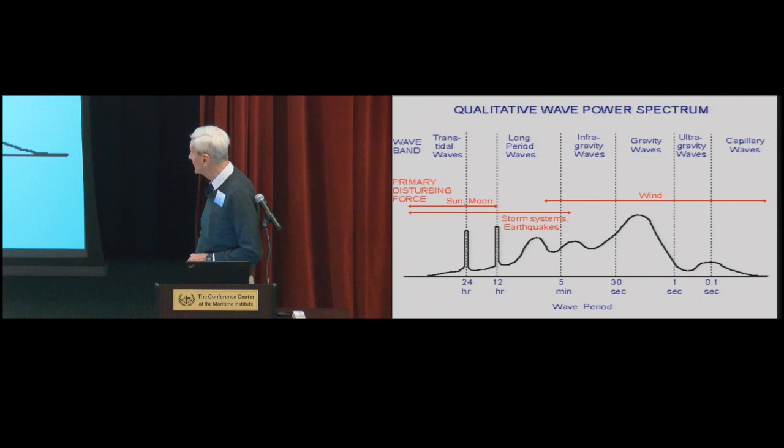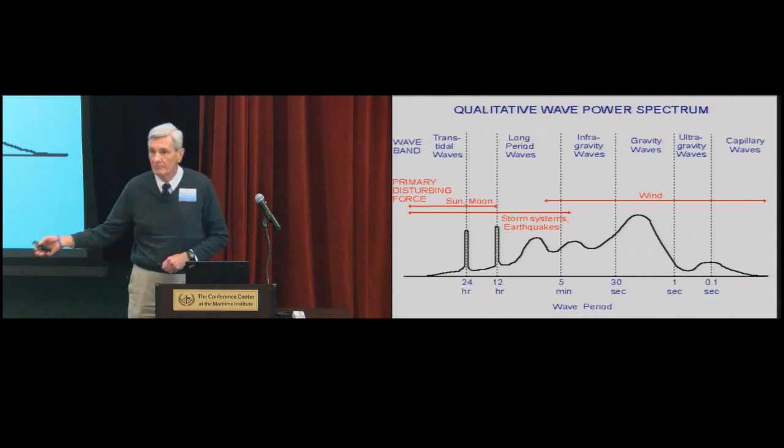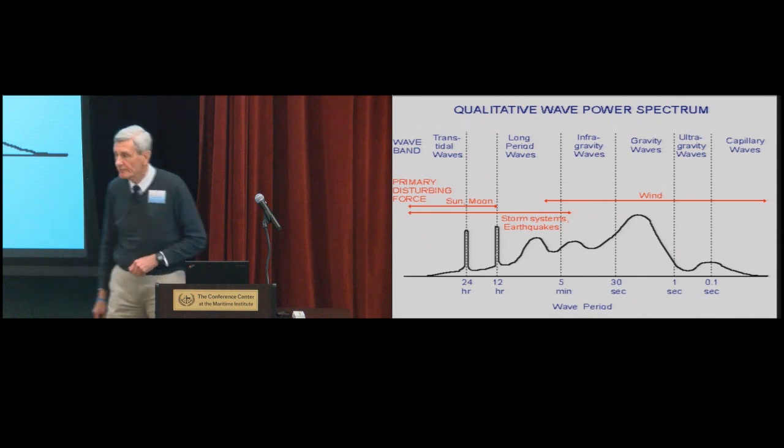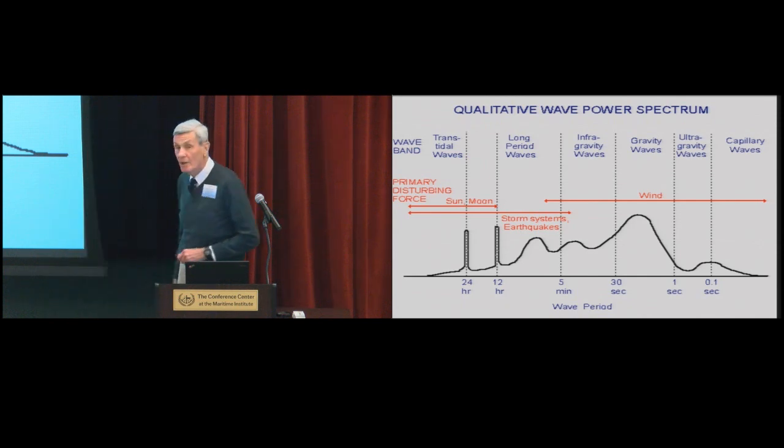This is the qualitative wave spectrum. It shows you where the waves that are produced by the gravitational interaction, Earth, Sun, and the Moon, stand in terms of characteristic periods, 12 hours to 24 hours. Most places around here have a dominant diurnal tide, two highs, two lows a day. These are the capillary waves, the cat's paws. In the morning when you come down with no wind and start looking at whether you're going to go sailing, you start seeing some cat's paws on the water. And these are the wind waves that you know about, from one second to about 30 seconds. The characteristic waves on a beach, three to six seconds in period. Period is important to us.